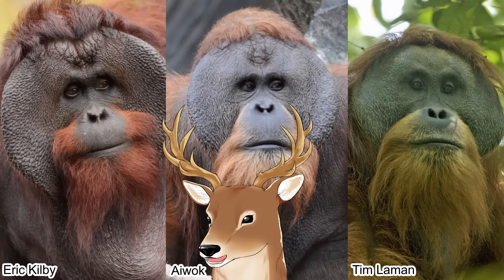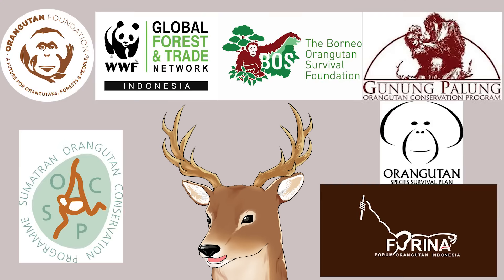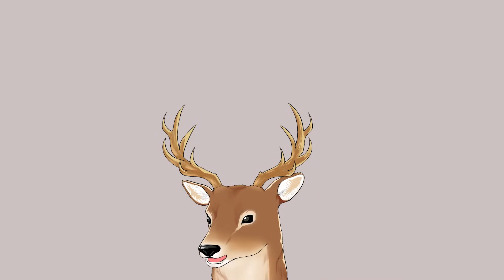But what about extant orangutans — will they also go extinct soon? All of them are critically endangered. Their biggest threat is deforestation. Good news is, there are many organizations focused on the conservation of orangutans, and deforestation in Borneo and Sumatra has been declining since several years ago. While that is correct, there is still a chance that deforestation will increase again in the future, especially in Borneo, since Indonesia planned to move the capital city to Borneo. I hope the government doesn't neglect the orangutans and other animals that live there.